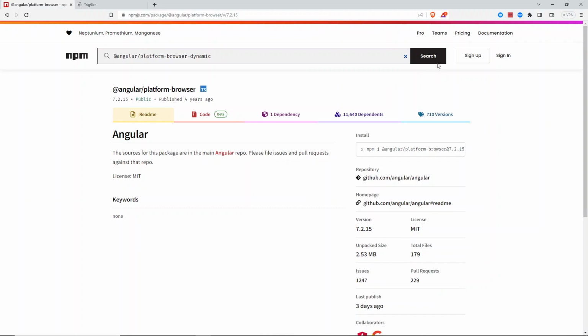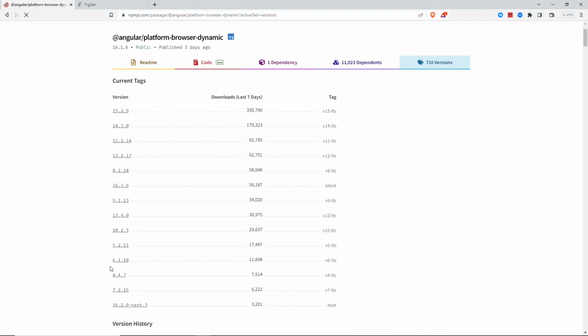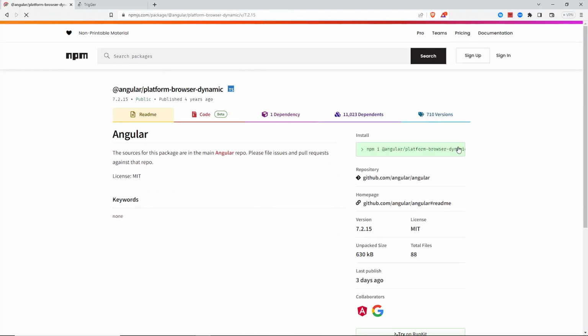Search this one, here I got it, just click on it and check the stable version of 7. See, as of now you're getting the common thing, but usually it will change in some cases. Okay, so here we have got 7.2.15 itself. Just copy this and let's go to our command prompt, just to see whether it's been completed or not. So still it's not completed, so let's wait for this.